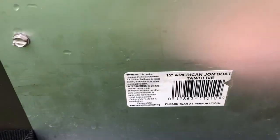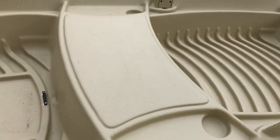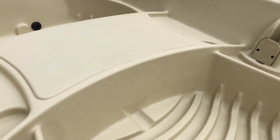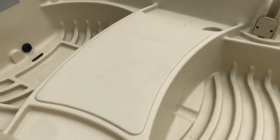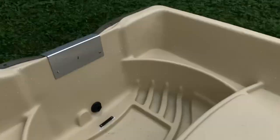The seats are pretty nice. They're raised up just enough to let you fish comfortably sitting down, but they're also rigid enough to support a lot of weight if you want to stand on them and flip and pitch. These seats actually have a piece of wood underneath, so if you want to mount a seat post or a swivel seat, you can mount that post right to the seat itself.